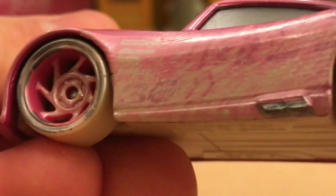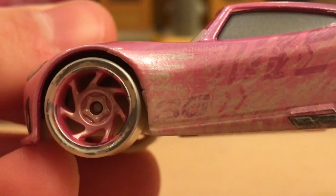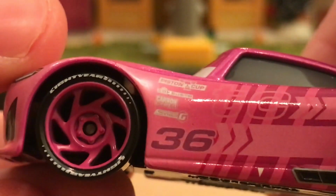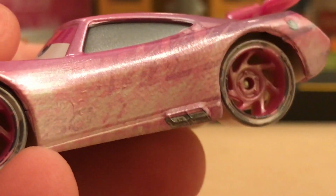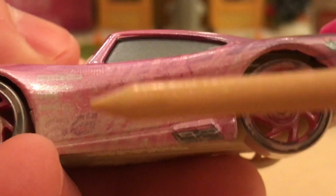He's got pink rims with sand in there. I like how they kind of got intertwined between the spokes, which is nice detailing. The whole base is sandy, and there's the date stamp if you're interested. Very nice sand on the side of the tires as well, covering up the Lightyear text. And this is where a lot of the sand went. You can barely see any of the decals there. I can barely even read them. But we know that that says 36.